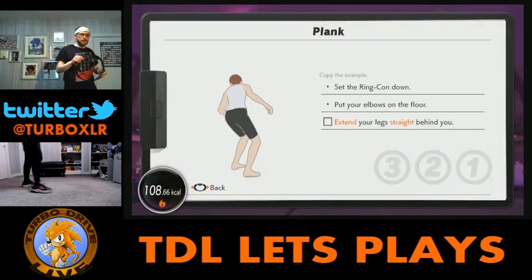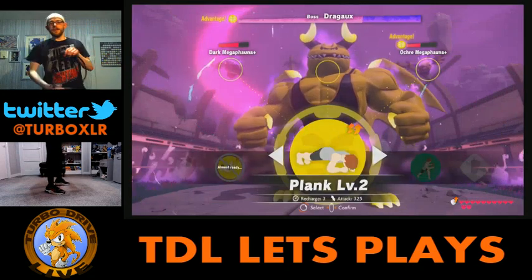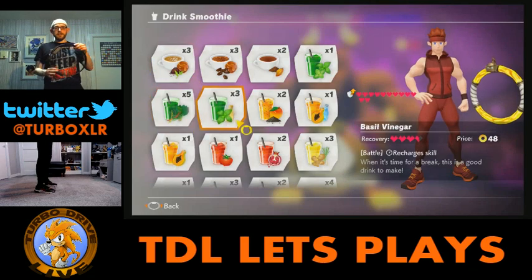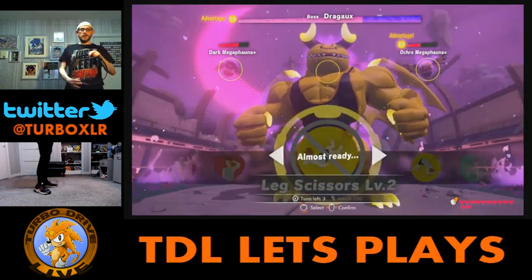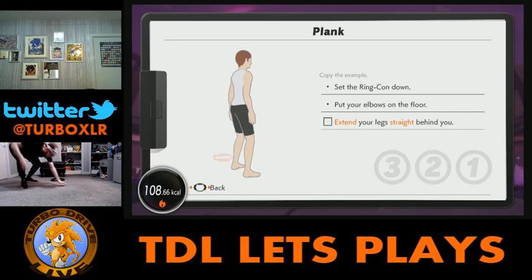Let's plank him up. Actually, before I plank him up. Oh, no, I don't want to give up. Silly game. Let's add an extra turn to that. Sheet. Get this going.